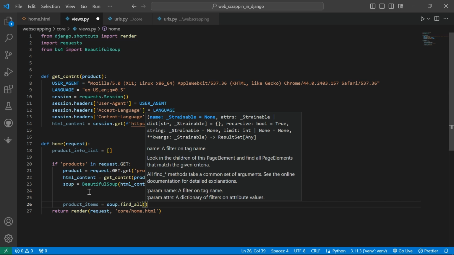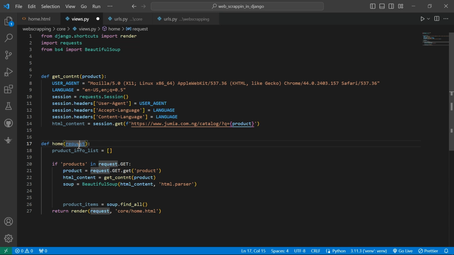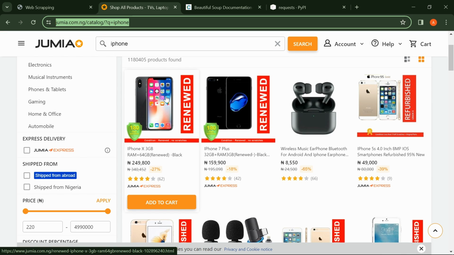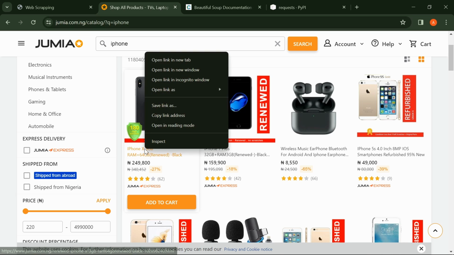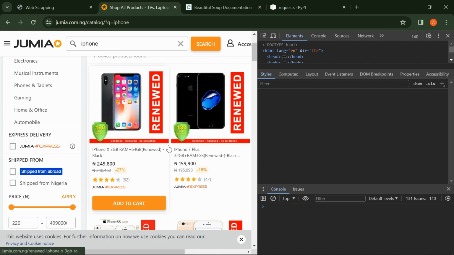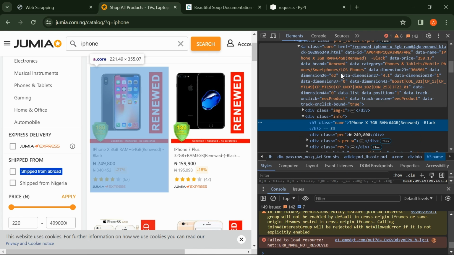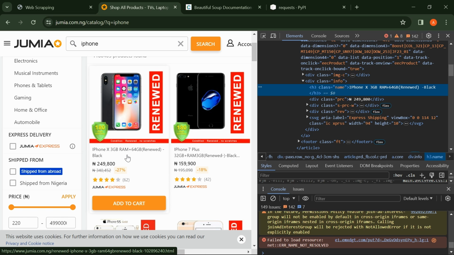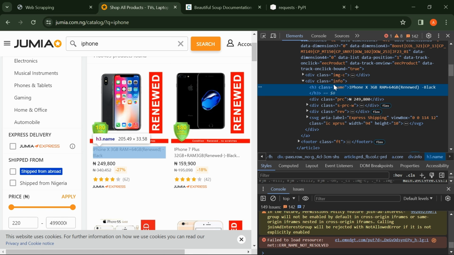Right, now how are we going to find the product item? To get the product item, let's go back to here. We are going to inspect this so that we'll be able to see the classes of the different divs or articles or sections that were used in the HTML to pull up this information. Now to do that, I'm going to right click on here, inspect, so I can see the information. Let's bring this down. This is the information I'm looking for. As you can see from here, where we have this iPhone 8 3GB RAM is inside the H3, which has a class of name. Now, I also want you to take note of this because this is where we are going to be scraping out data.